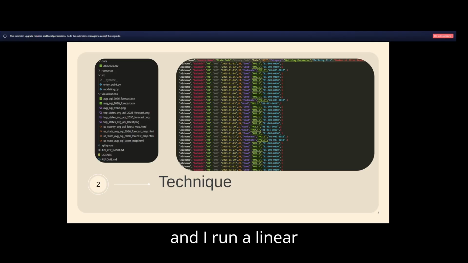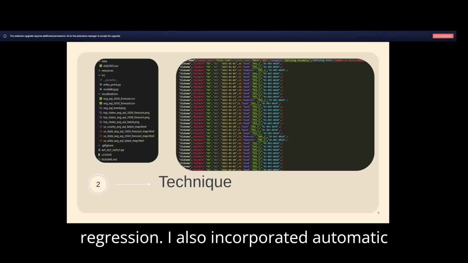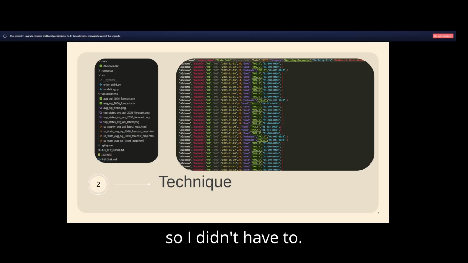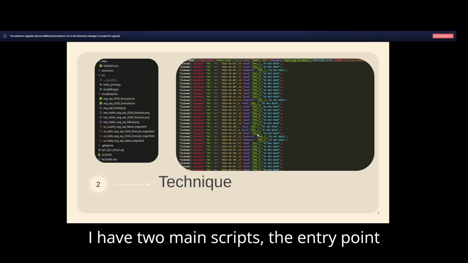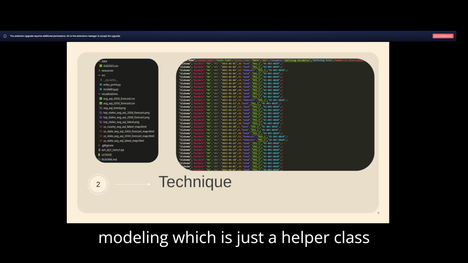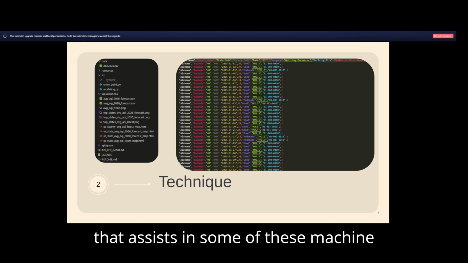I also incorporated automatic feature selection for the columns, so I don't have to hard code that in, which was a big headache. I have two main scripts: the entry point that runs most of everything, and the modeling, which is just a helper class that assists in some of these machine learning things.